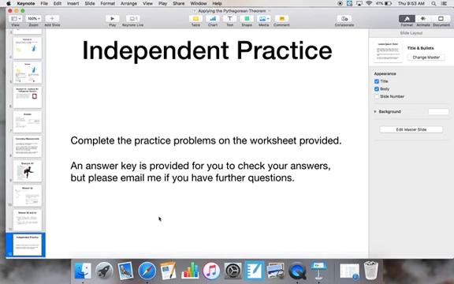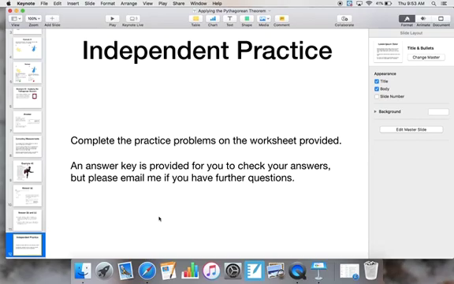So again, no new real math here. It is just still using the Pythagorean Theorem to solve for missing side lengths, but then trying to apply it in the sense of, okay, does this work? Does it make a right angle? What can I do to fix it? What types of situations will be coming up there?